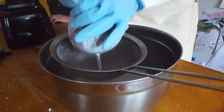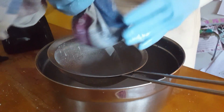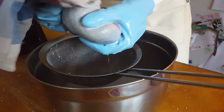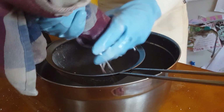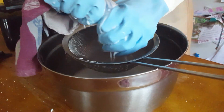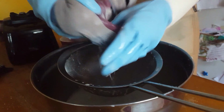May I unplug the Blendtec? Yep, and then you can go get a mug for me, Ocean. Okay. And you can see how quick and easy this is to do. It does not take very long to have quality coconut milk.